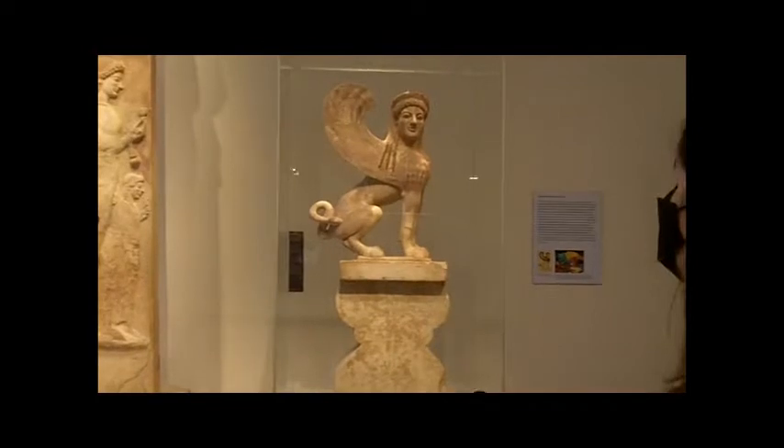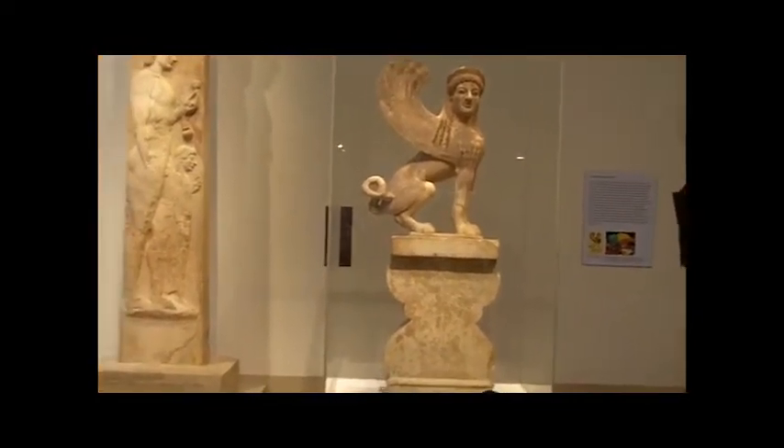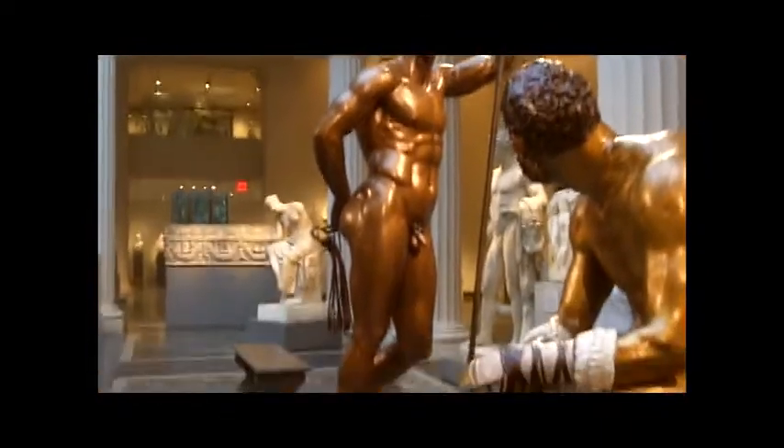The original, where you can still see the original traces of color, how it was originally positioned, and then our new reconstruction — how it originally appeared for people seeing it at that time. This transforms our galleries and shares something that I think will forever transform our idea about what we see in the museum and how it relates to reality, to history, and to the original artistic impetus that stands behind it.